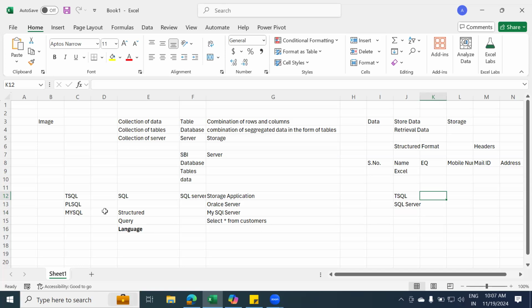For example, there are certain commands which are commonly used in T-SQL and MySQL, but there are certain commands which are a bit different. Some keyword differences we have. But I would say 70% is common in all the languages. The remaining 25 to 30% is different. Those differences you must learn if you want to work with any other type of SQL. Am I clear? Online participants, any questions?